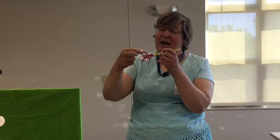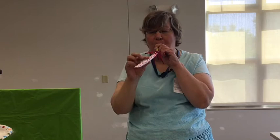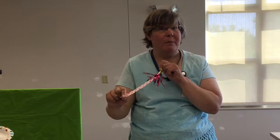But it's coiled up in front of their face, kind of the way that this party blower is curled up. So they don't have to blow like I do in the party blower. They'll just think about it and stretch out their mouth. And then they can use that to reach into a flower or maybe a piece of really ripe, juicy fruit. And they'll use that like a straw to suck up their food, because they do eat liquid food. So that's the mouth on a butterfly.